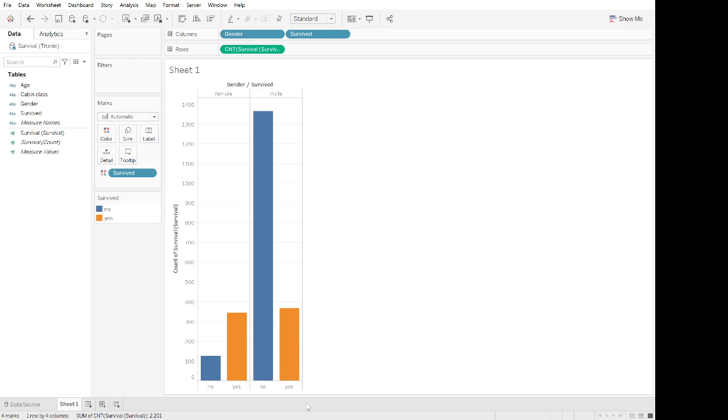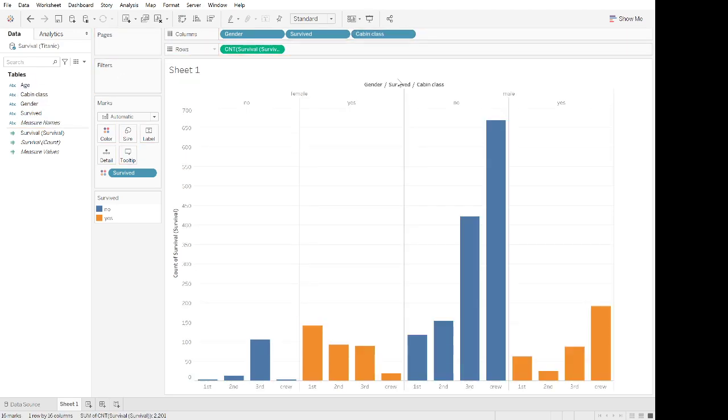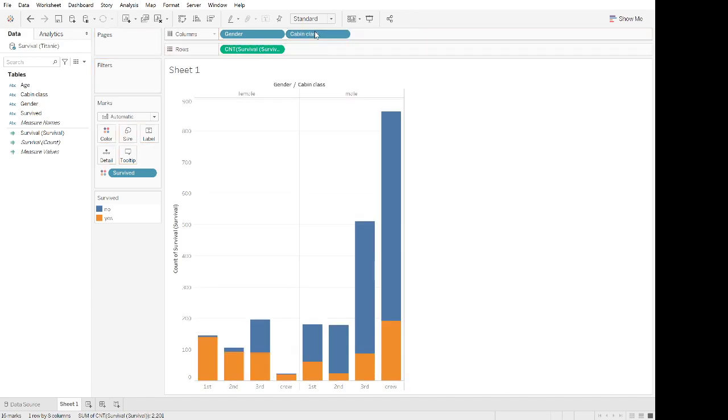And then maybe we can add the class of survivals, see which classes survived the most. So I can add the cabin class here, or maybe in the middle.